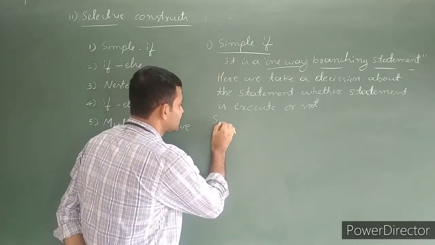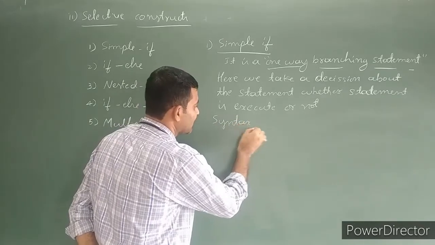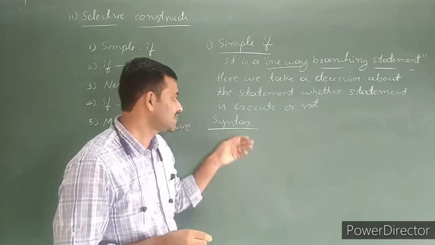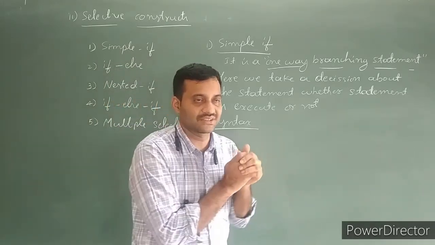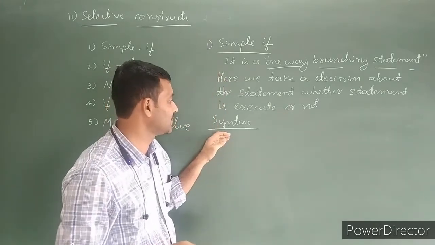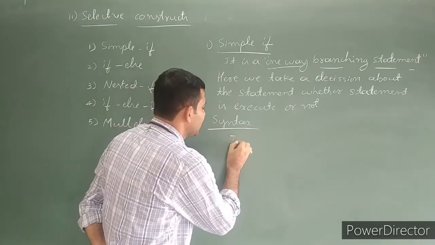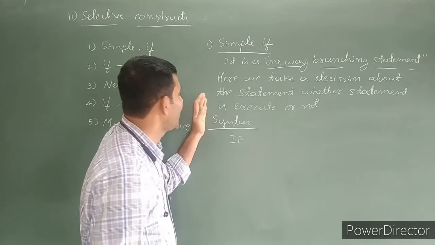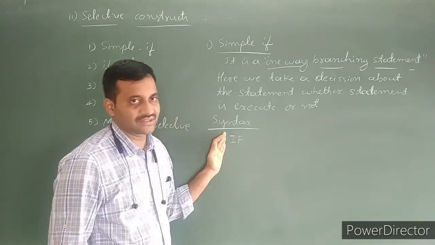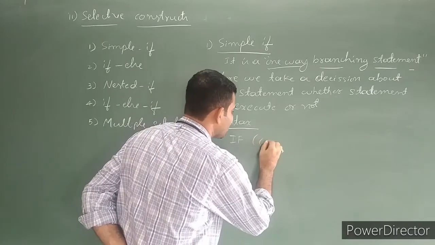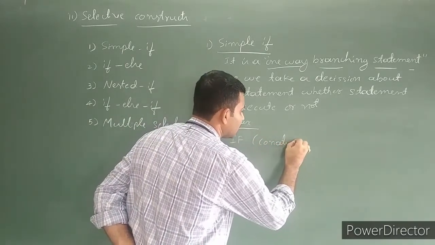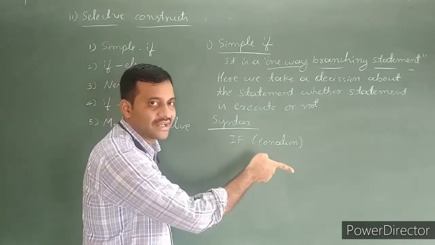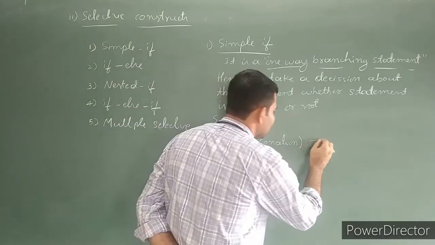Just follow the syntax and see how it works. Syntax refers to the predefined rules, and these rules are used in programming instructions. So how do we write the simple if? That is the syntax. It begins with if. We can write it in uppercase or lowercase, but in an algorithmic manner we write it in uppercase: IF, followed by the condition. Here we write either test condition or simply condition.